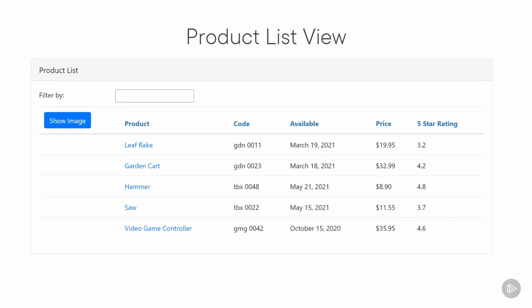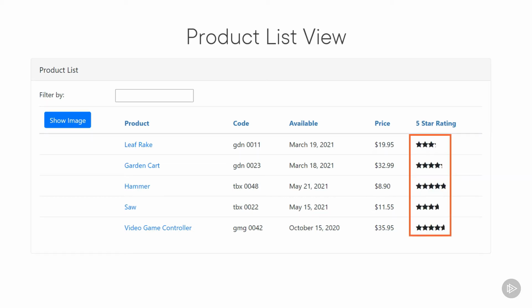In our sample application, we want to change the display of the 5-star rating from this to this. Displaying the rating number using a visual representation, such as stars, makes it quicker and easier for the user to interpret the meaning of the number. This is the nested component we'll build in this module. Let's jump right in and build our star component.